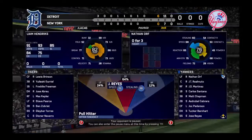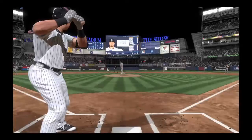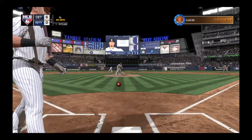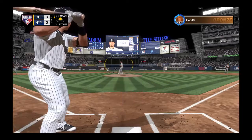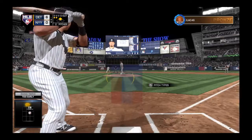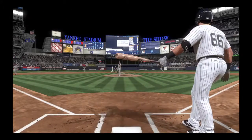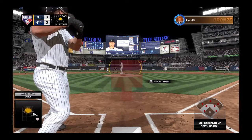Liam Hendricks. Nathan. And it looks like a right-hander's got enough to throw in the Tiger bullpen. Here's the first pitch to him. Nathan Orr is at the plate as he takes a called strike 1. On its way, the 0-1 pitch. Boy, he comes back with a beautiful pitch there, and he's dominating this at-bat. It's 0-2 now. Getting a few steps off second there. Now the pitch. And he struck out again. That's the 3rd time he's gone down on strikes in this one.